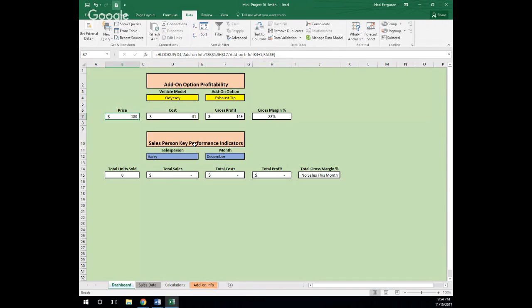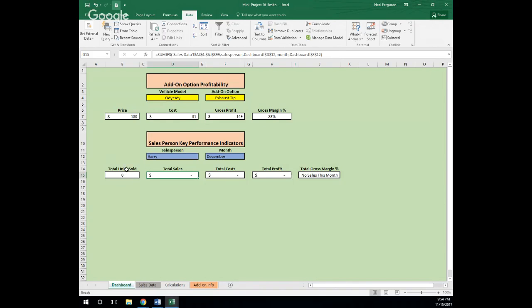Anyways, on the salesperson key performance indicators, this is probably confusing since you haven't started it yet, but it'll help you once you get started. These ones I did as SUMIFS statements. Just keep that in mind.